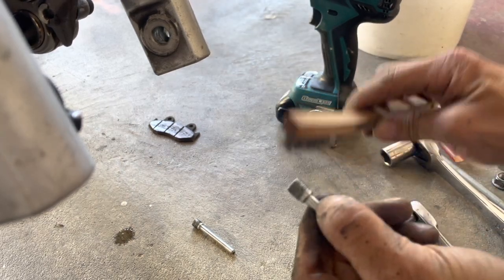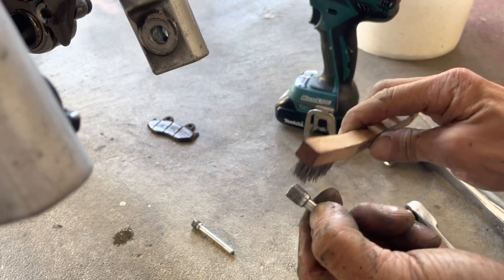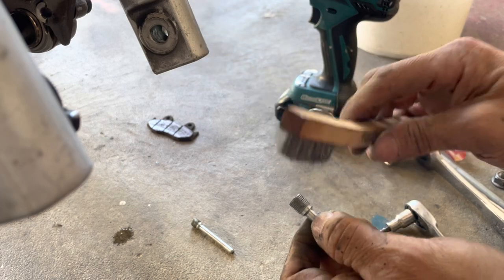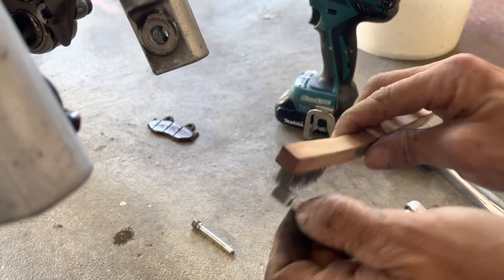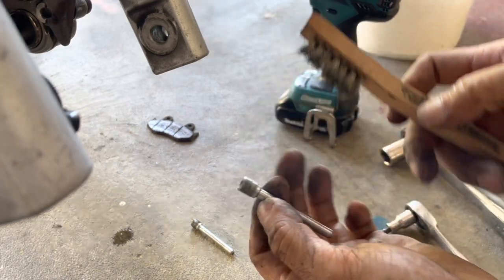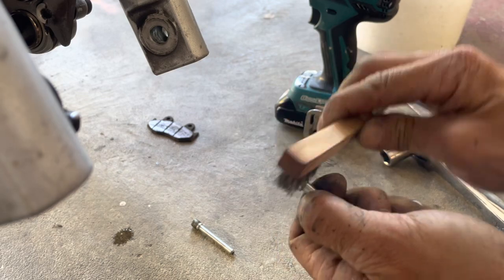So that's also the reason why I do this. I like to work on my own bikes. I make sure everything is very thorough, done properly. If you take this to a shop, a dealership, or whatever, they would never do this. They would never clean up the threads like this. They would never remove all those oxides.